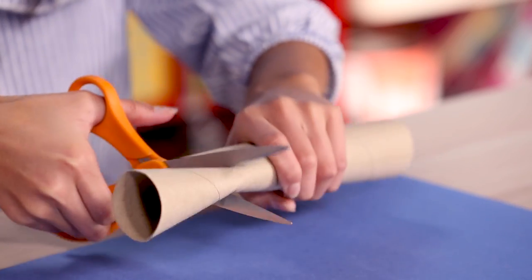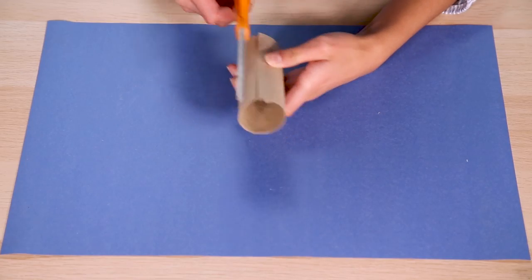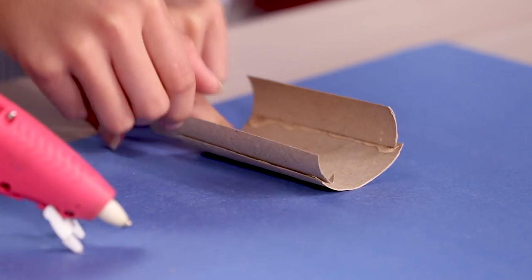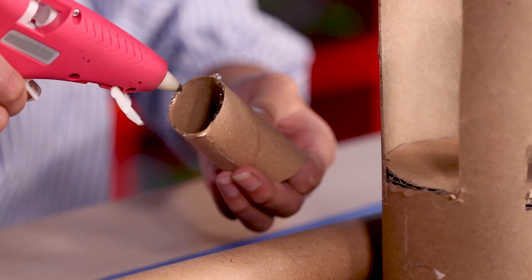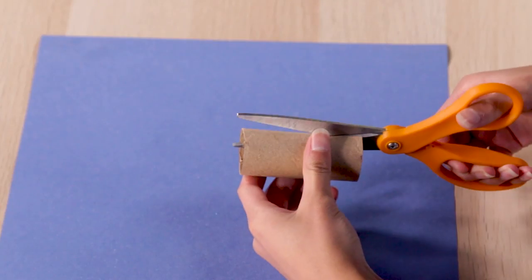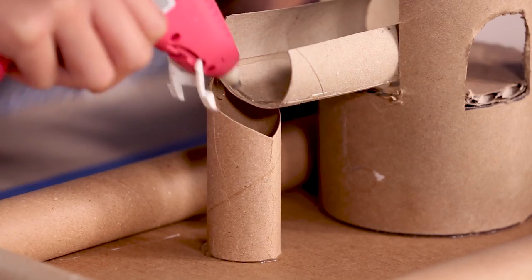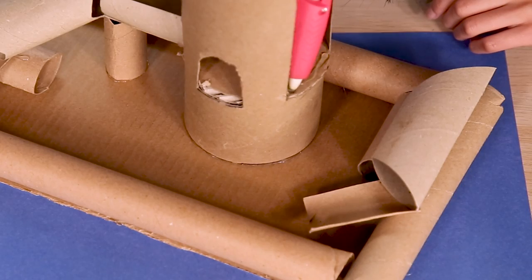Take your paper towel tube and cut about one-third off the end. Flatten the bigger piece and cut one corner off each side. Take the smaller piece and cut it in half, then cut one of those halves in half again. Glue the small halves onto the edges of the bigger half to make a bridge. Cut three pieces of wrapping paper tube about the same length — set all but one aside, flatten it, and cut one corner off. Glue your bridge and your support in place. Cut your second piece of wrapping paper tube in half and glue it to the lower lip of your paper towel tube — now you have your slide. Glue your slide to the end of your bridge, and glue a last piece of wrapping paper tube underneath for support. Make another slide and glue it to the other side of your oats can.